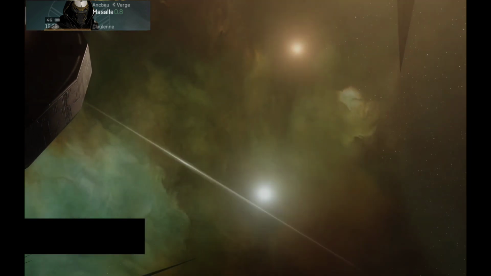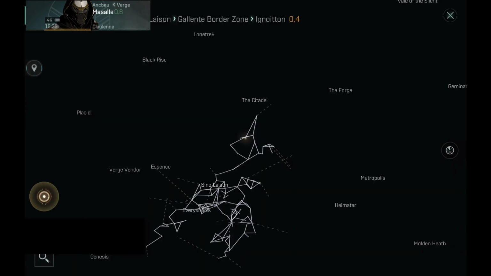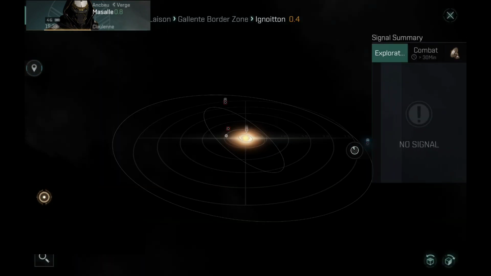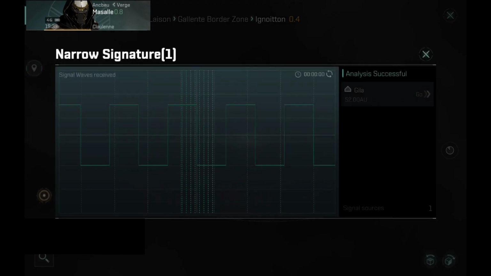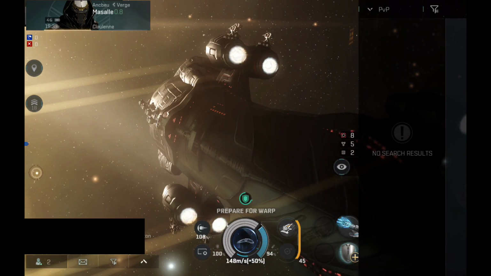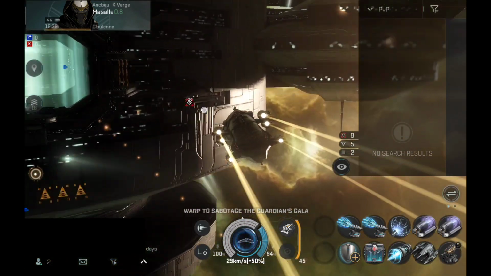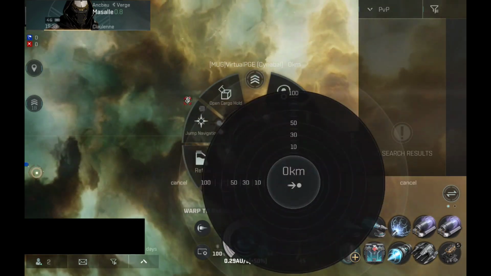Okay, let's go to the next target. I think we have a Gila. And yes, it is a Gila. Alright, let's warp. I really do like this build on the Cynabal. It does work really, really well for this job.